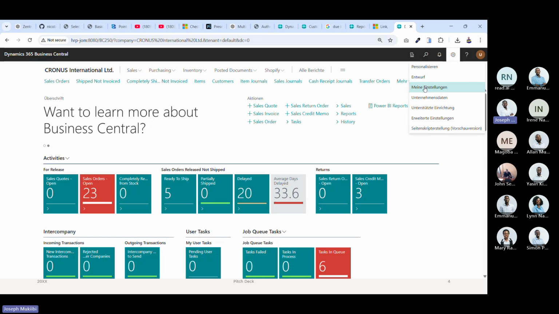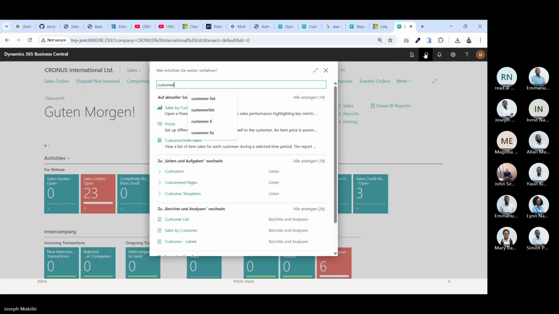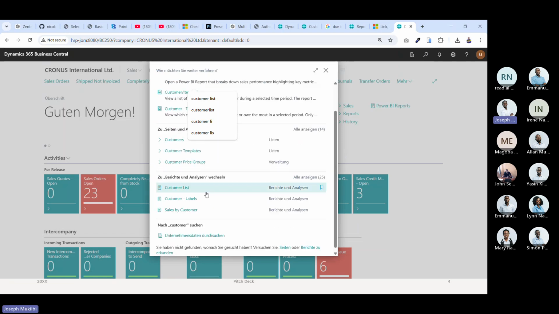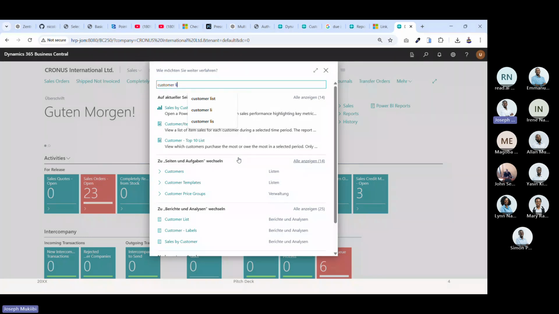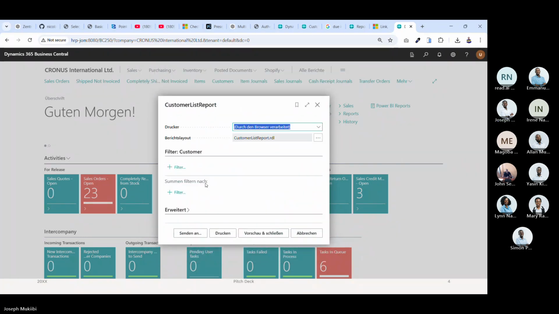So if you look at my settings panel here, personalize and all this, right now it's in German. When I search for customer list, you find out that all these are switched.